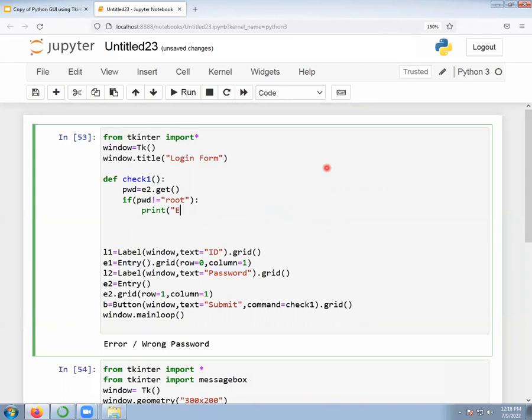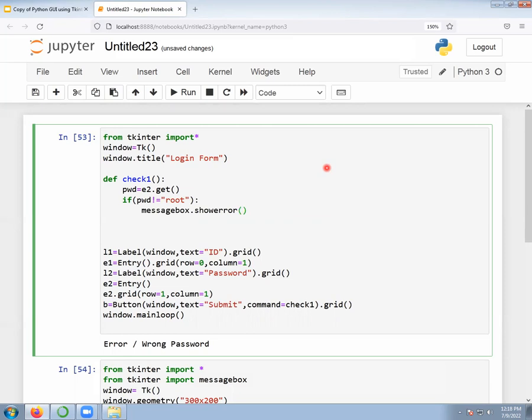Instead of printing, we are going to use a message box. Here it is an error message, that's why I'm going to use messagebox.showerror. If you want to display information, then we can write showinfo or showwarning, like that.